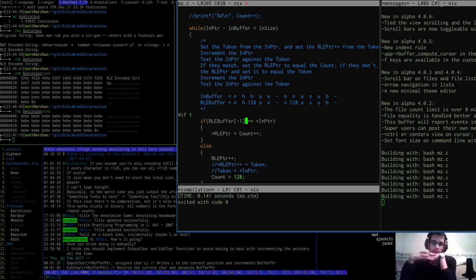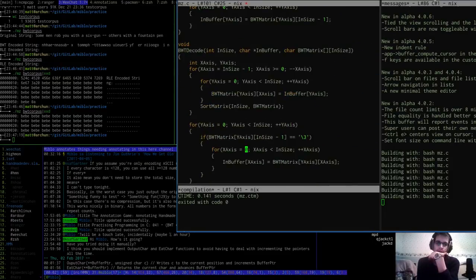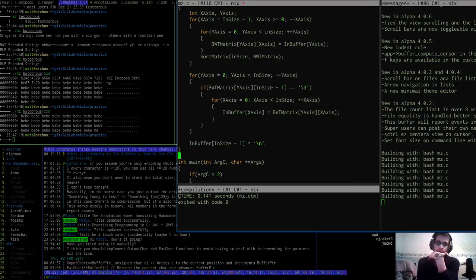Output char. So eat char returns a char and advances buffer pointer.